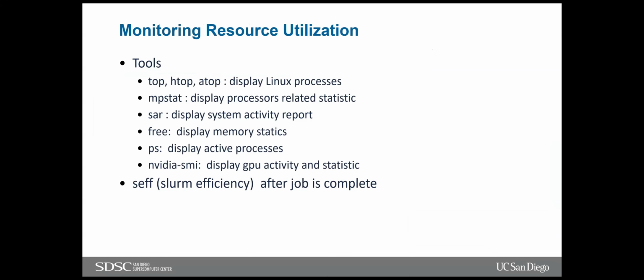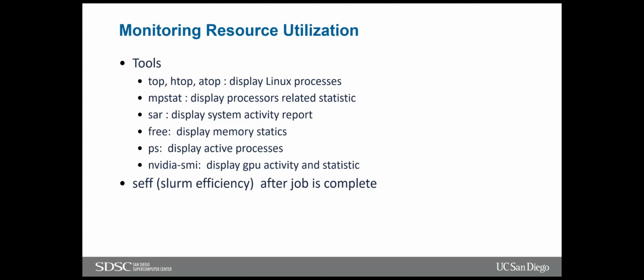So at this point, we're going to slightly transition from evaluating what's available to monitoring the hardware and how it's doing. The first thing we're going to look at is the top tools. We're going to look at top, atop, and htop, and use them to explore the active Linux processes.